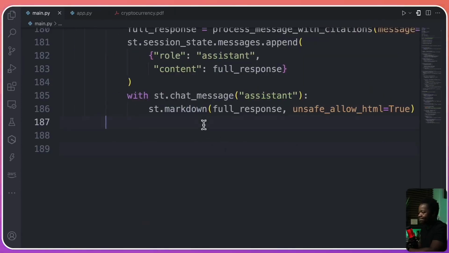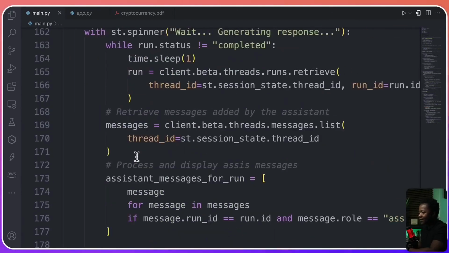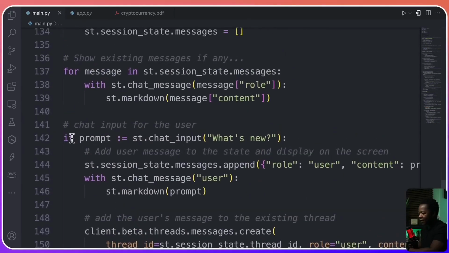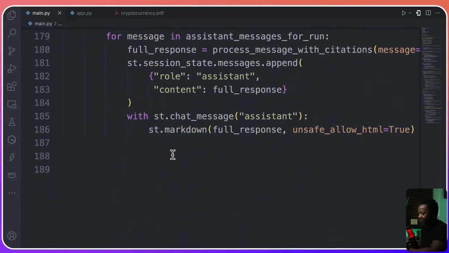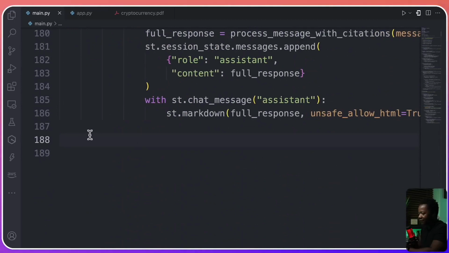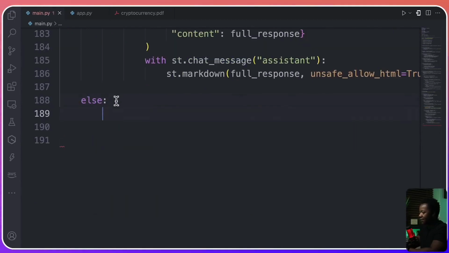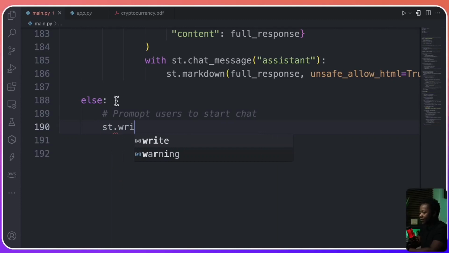All right. Okay, so it's hard to show you everything, but we are inside of if in this case to make sure that we chat input for the user. So I'm going to come down here, go to that level. I'm going to say else. If none of this is actually happening, that means we can prompt users to start chat. So we just say st.write.